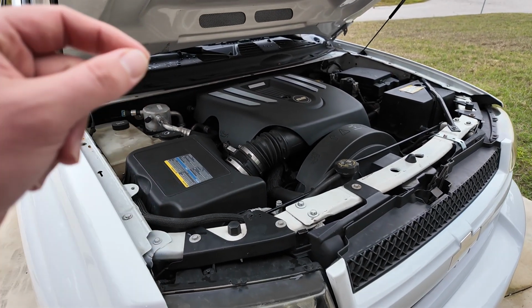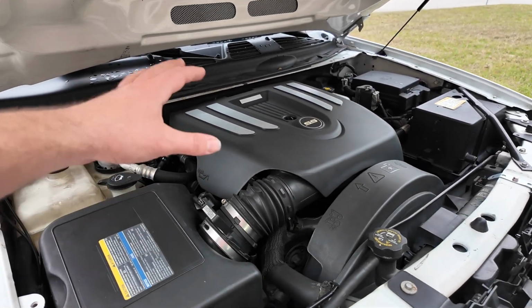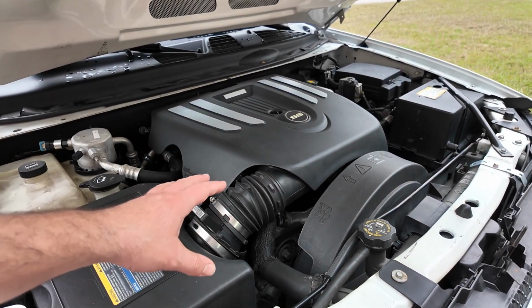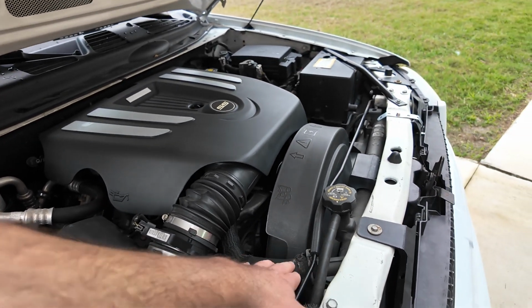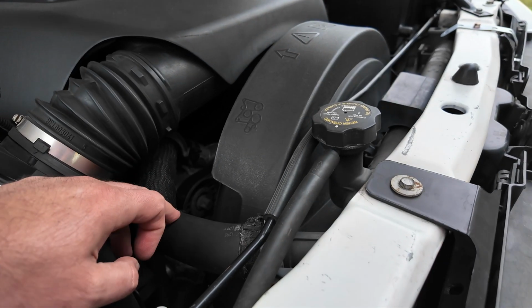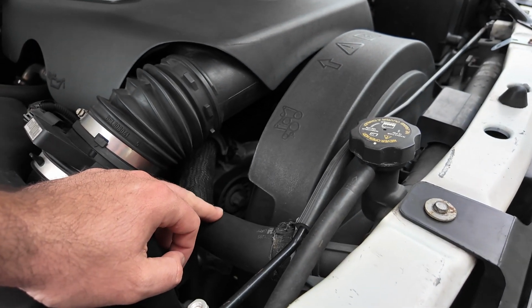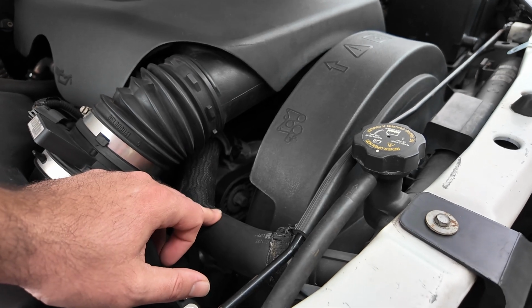So I need to do a front cover gasket, oil pan gasket, but we do want to add oil pan baffling in it. So that'll all kind of come together. And then we would like to potentially get a Cold Case radiator to throw in here. And we have some Bono Specialties radiator hoses on the shelf that we got to throw in once we do all that. Shout out Bono Specialties.